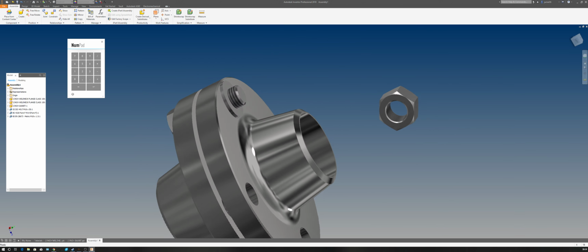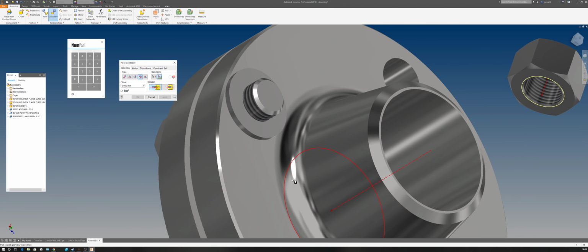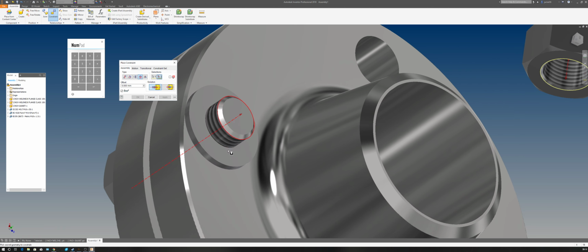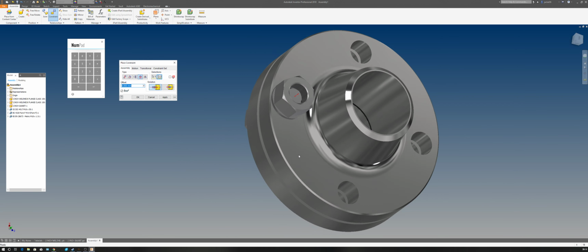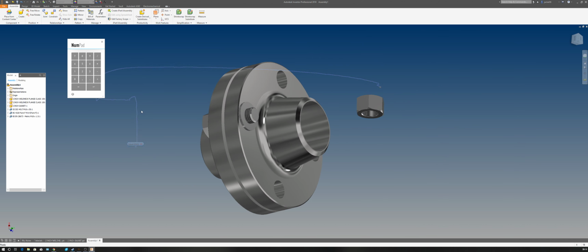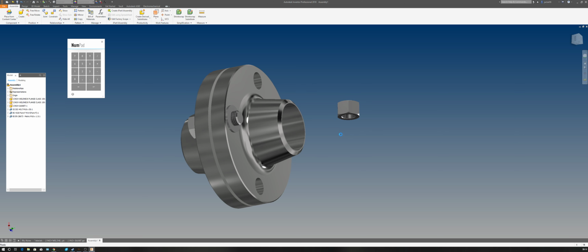So we need to put a nut on the end of there. Again, we've got to constrain a particular one into there. As you see, the diameter is bigger than that, but it doesn't matter. It'll still go on the centre. But as you can see, they're two different sizes. I've gone too big. Let's change size. I want 16.